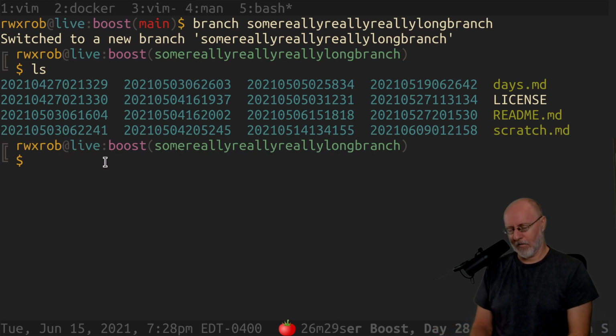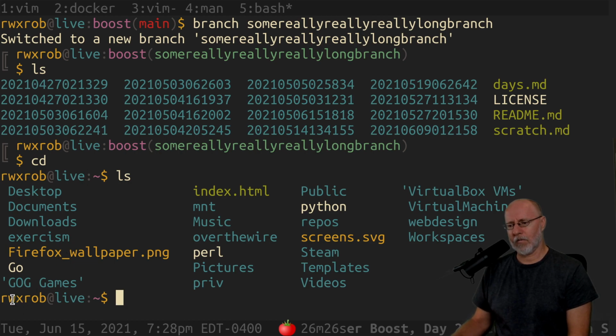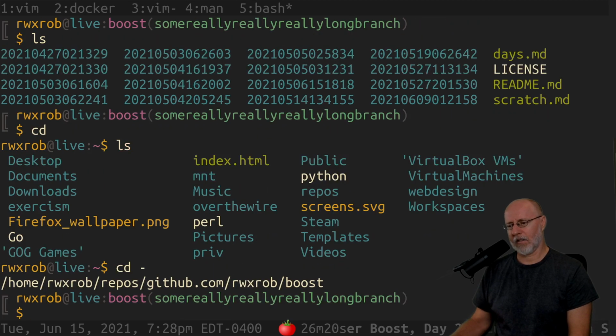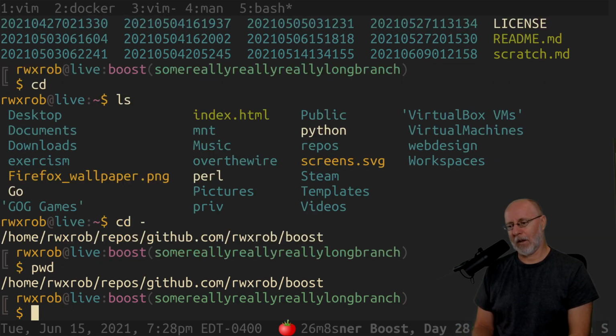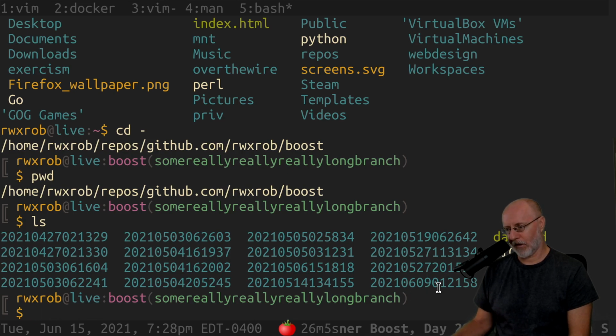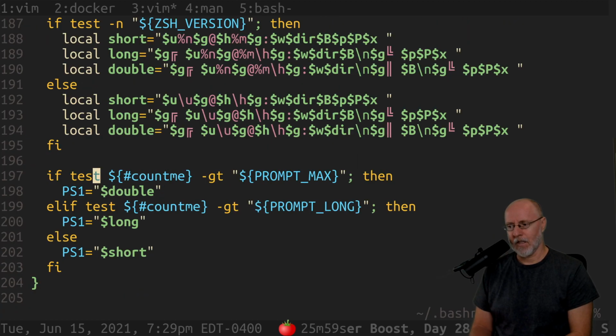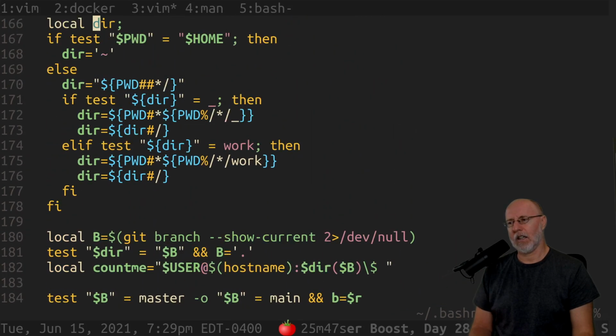So if I am home and I have enough room, it gives me a short prompt. But if I'm back in this long place, where I have a ridiculously long branch, then it automatically makes a different prompt, and it makes this long version of the prompt, which is the best I can do given the fact that obviously I'm not going to be typing code over here, right? So that's what happens in my script. So I have the long and the short, and it does a little bit of checking, some mathematics, to check on the max prompt and the long prompt. So that's the overall goal.